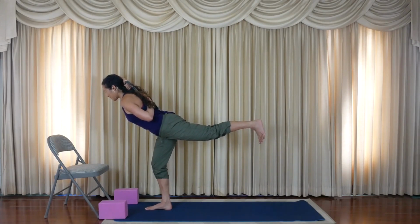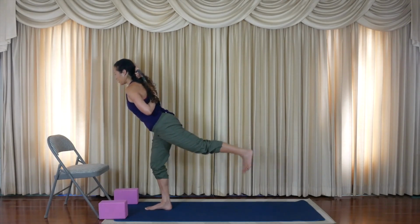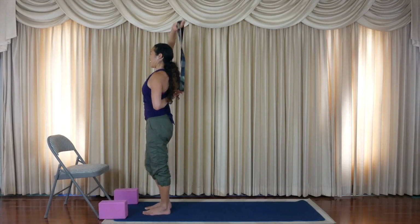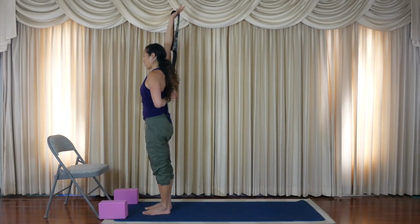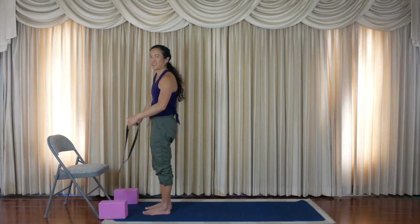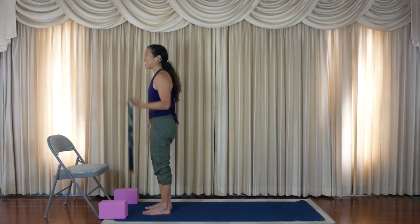Finding a point to steady your gaze on. And then let's slowly upright. Shake it out. Extend that right arm up. Slowly release the arms out and down. Woo-hoo. Let's move over to the other side.